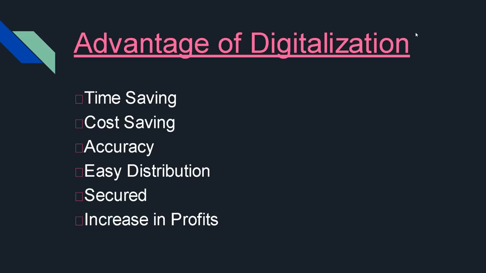The second point is secured, which is more important, because all the documents or anything on an online platform can be kept in a secured way. You can manage all the things on an online platform. The documents are secure, the payments are secure, everything. Nowadays the payment part is also secured, when you're putting money in the wallet or using the card. There are many secured ways of doing it.